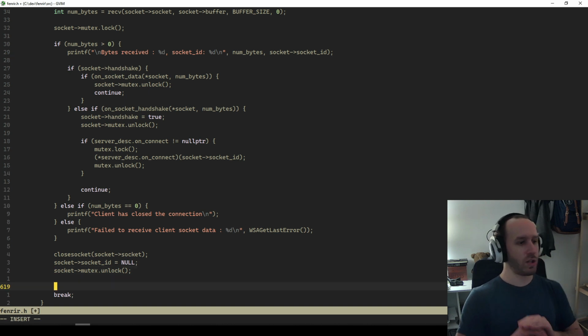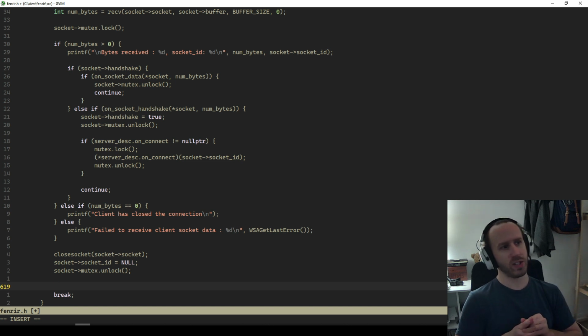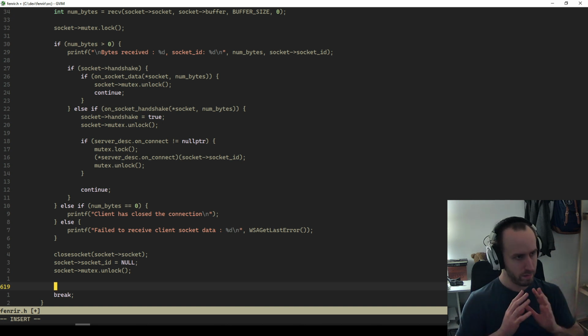That socket is now gone. So we can now say the socket is disconnected. If you try to send information on this socket now, it's not going to be there. So forget about the lock. The socket won't even be there. I think that's right.